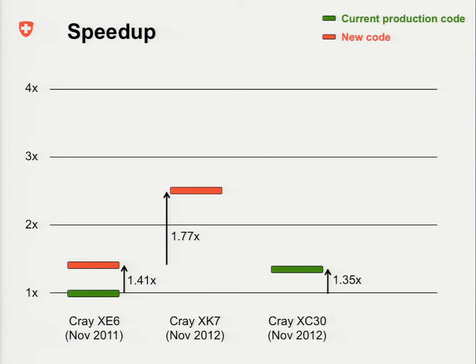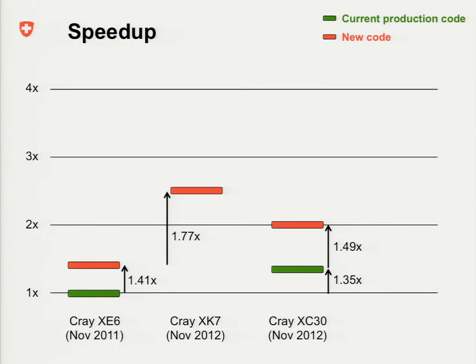Now, at a certain moment, the first Piz Daint came out, which was a pure CPU machine at the time, and just going from Rosa to Piz Daint using 2 Sandy Bridge sockets gave us a speedup using the Fortran code of roughly 1.35. So this speedup is basically if you would have done nothing to your code and just sat there and waited for CSCS to bring you a new machine, this is what you would have gotten out of running the same old production code on CPUs.